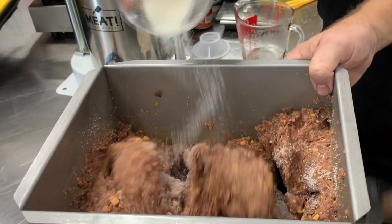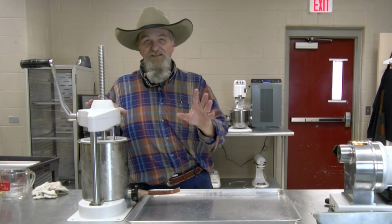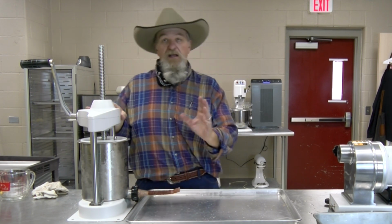And mix up real good. I think these are gonna be some great snack sticks. Time to stuff. Put the meat back in the cooler for a little bit, cool everything down once again. Now we're gonna start stuffing it into our collagen casings.